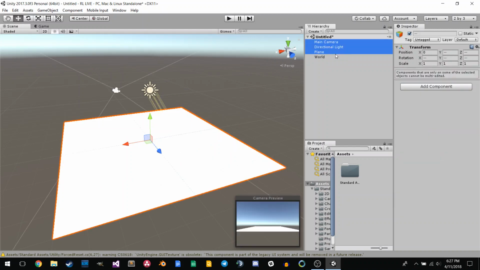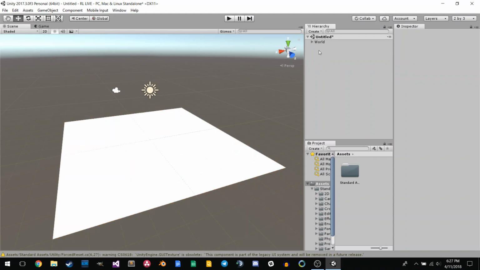And if you want to, go ahead and select your main camera, your directional light, and your plane, and just drag those on top of world, and we will then child those game objects into world. So you'll see that you get a little drop down by world now, and that'll help us just keep our scene a little more organized.